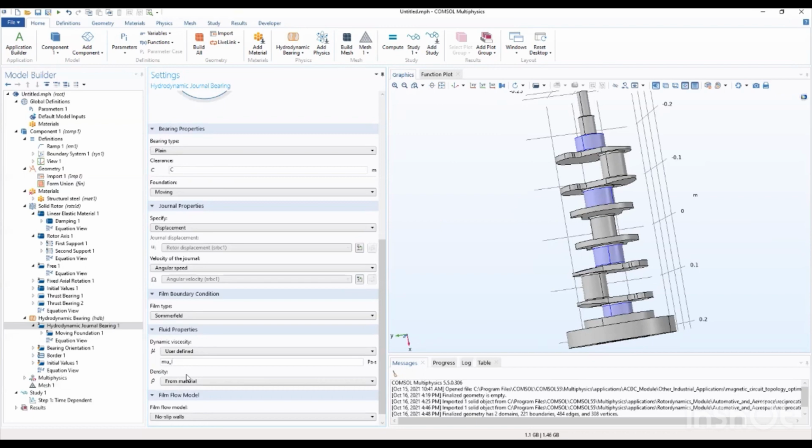Also, our density user defined so that we put in our own density.